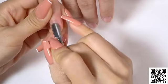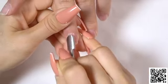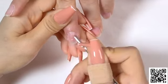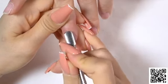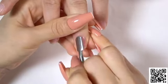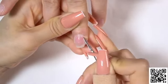When you're pushing back the cuticle, do not over push. Actually, you could use the cuticle pusher slightly and slowly. You could use it like that. Do not over push because your hands or your fingers might be hurt. But every time, just like our nail technician is doing, push back slightly. And do not use the too sharp side.